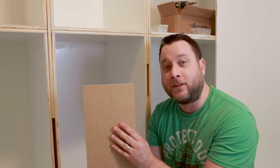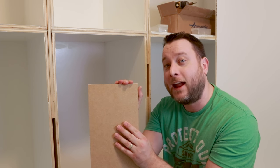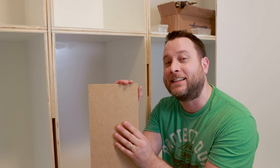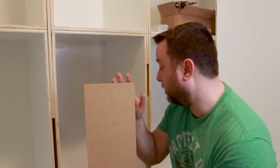So on this episode, I'm going to show you the easiest way to install a drawer slide. There's no jigs or anything like that — we're just going to use a simple piece of wood. I found that there's a lot of jigs out there and they're not as easy as they claim to be. But using a scrap piece of lumber and cutting it to the base of what you want your drawer slide to sit at, I have found to be the simplest, easiest, and fastest way to install a drawer slide. Let me show you.